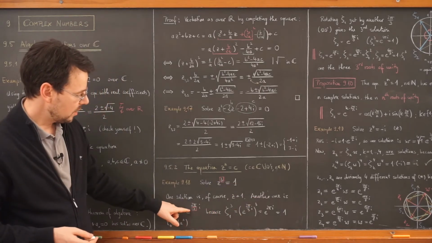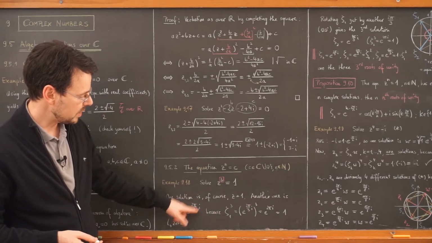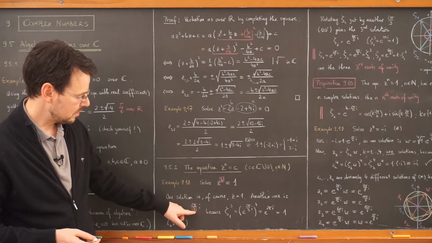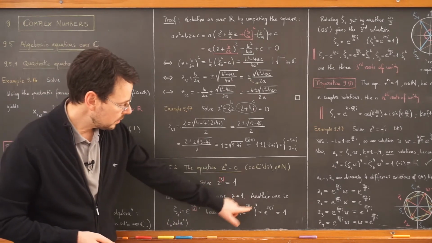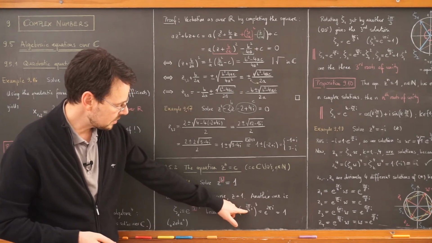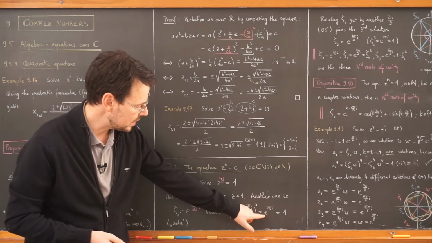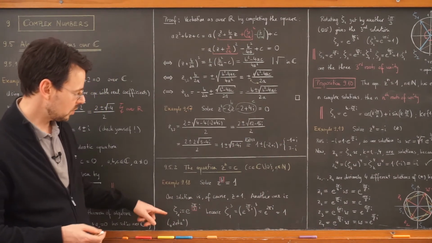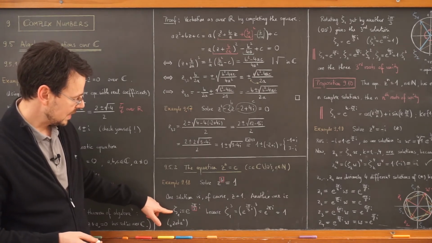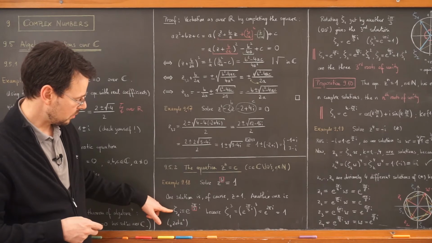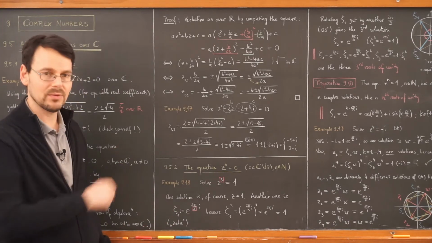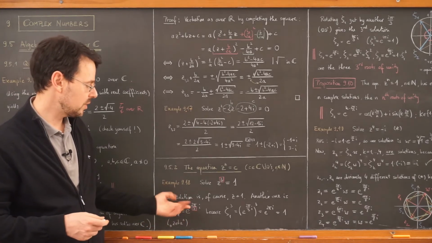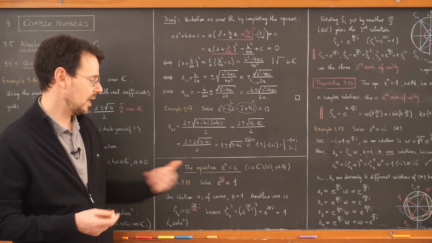Because you see, if you take e to the 2 pi over 3, simply this number here written in the denominator, times i, then if I raise this to the third power, here I get 3 times this guy here, which gives me 2 pi i, and e to the 2 pi i is nothing but 1. So this here is another solution, and we call this one here zeta sub 1. Small Greek letter zeta. Have fun trying to write it. That's a bit awkward in the beginning. And this is called a third root of unity, because if I raise it to the third power, I get 1.